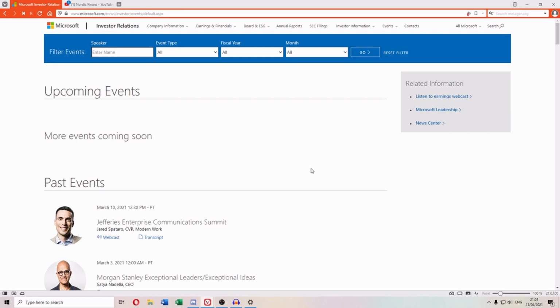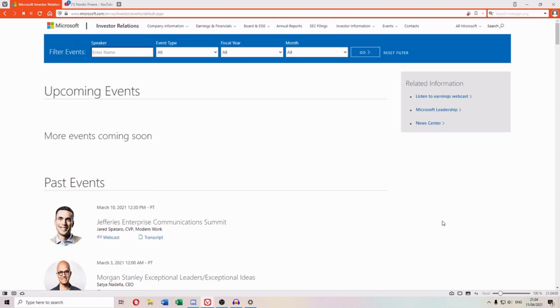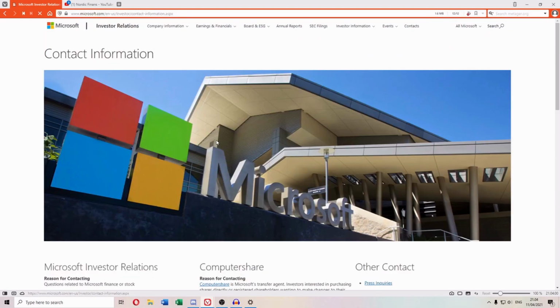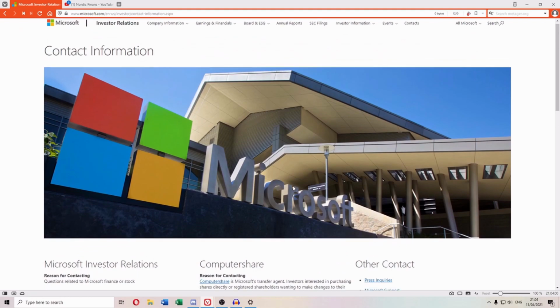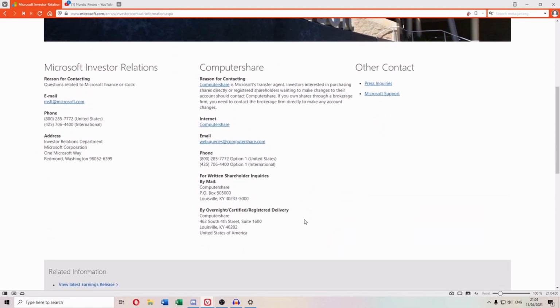And then finally, of course, you have their contacts header here, where you can find how to be in contact with Microsoft and some general stock information. For instance, they write here that you have to be in contact with your broker if you want to sell or buy your shares and stuff like that. So you have address, phone, email, and all this kind of good stuff. And yeah, I think that's pretty much it for the investor relations without digging much deeper into it.